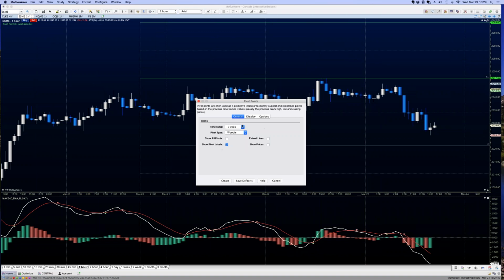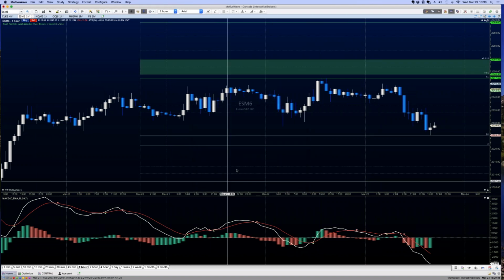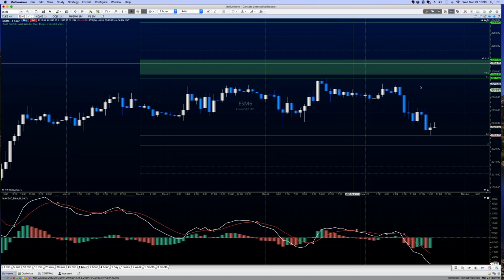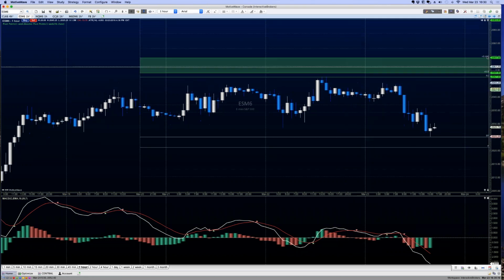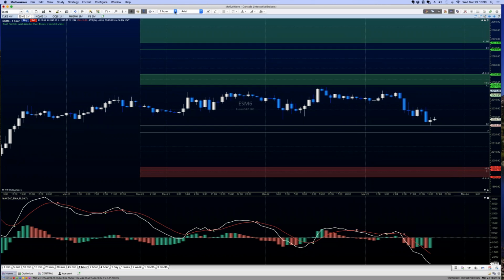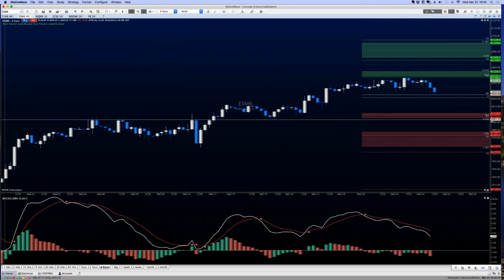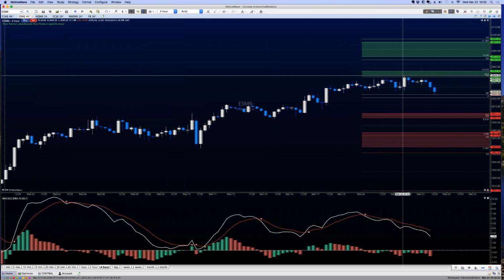So if I wanted to look at weekly pivots that were associated with a fib zone, it gives me a zone of motion. Instead of just being a line, it gives me a range that the chart can go into. Now, the reason I like ranges for fib zones, and I'm going to move this to a four-hour chart so we can see it a little bit better, is because our brains have a tendency to get boxed in terms of just strict lines. We go, oh, I got to short it there. That's really not what a pivot says to you, but here's how you want to read this.